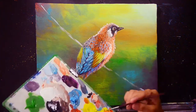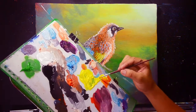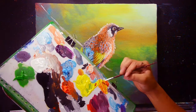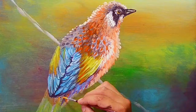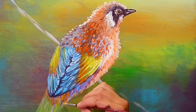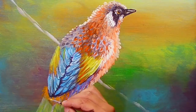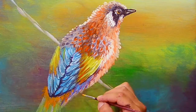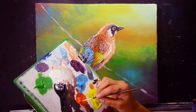Then I'm gonna mix the color of the orange yellow and also the Hanza yellow. Just mix these two color, the orange yellow and the Hanza yellow. Just add to this area here for the feathers. And the color of the feathers to this area. Then the orange yellow also.